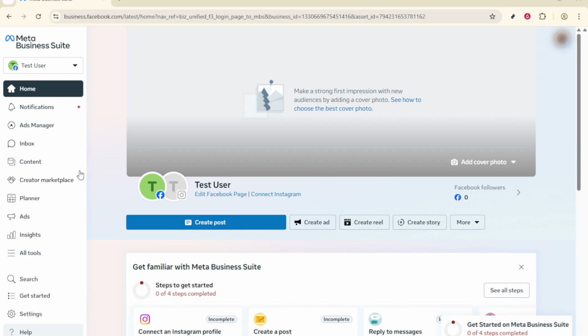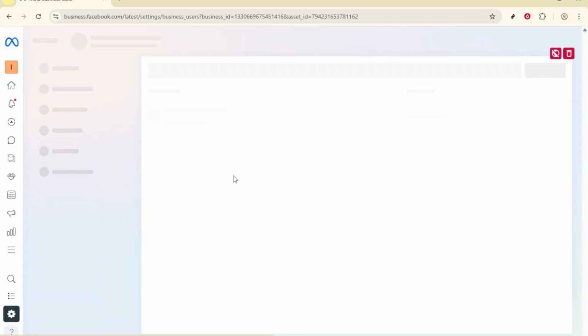You can access this through either your Facebook or Instagram app. If you're unfamiliar with it, don't worry, it's designed to be intuitive and easy to find. Once you've opened your app, look for the menu or settings option. This is typically represented by three horizontal lines or a gear icon depending on the platform you're using. Click there, scroll through the options, and select Account Center. This is where you manage your Meta accounts.